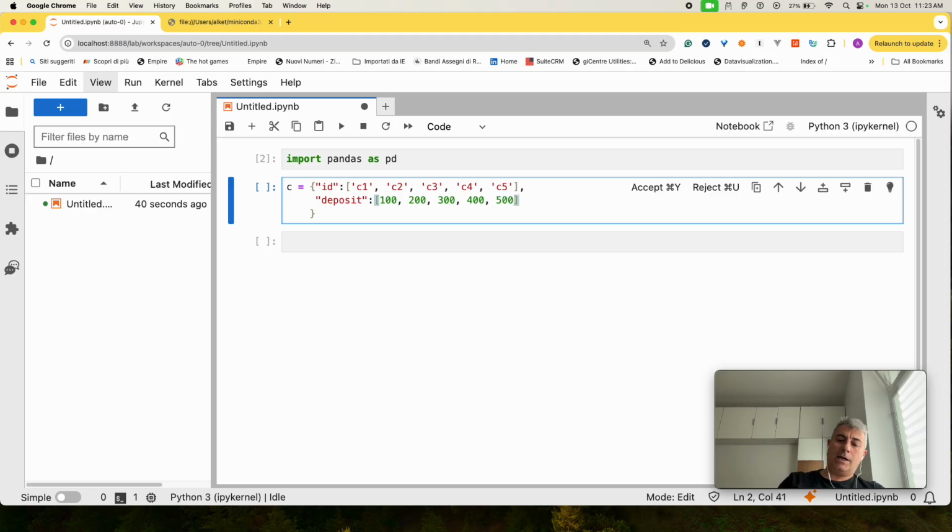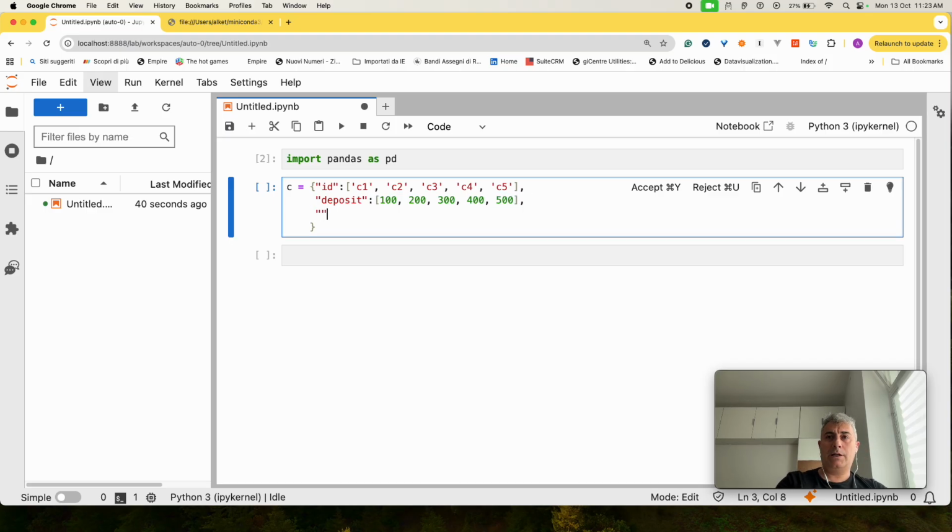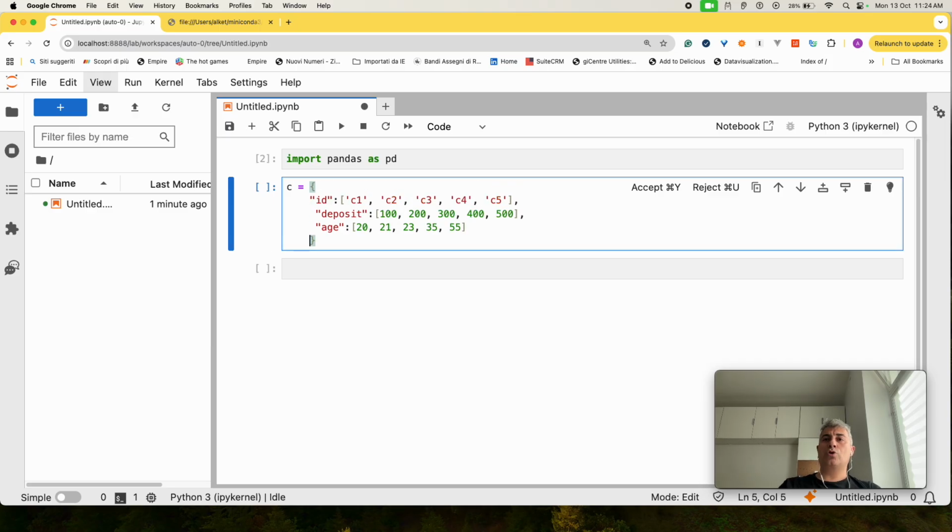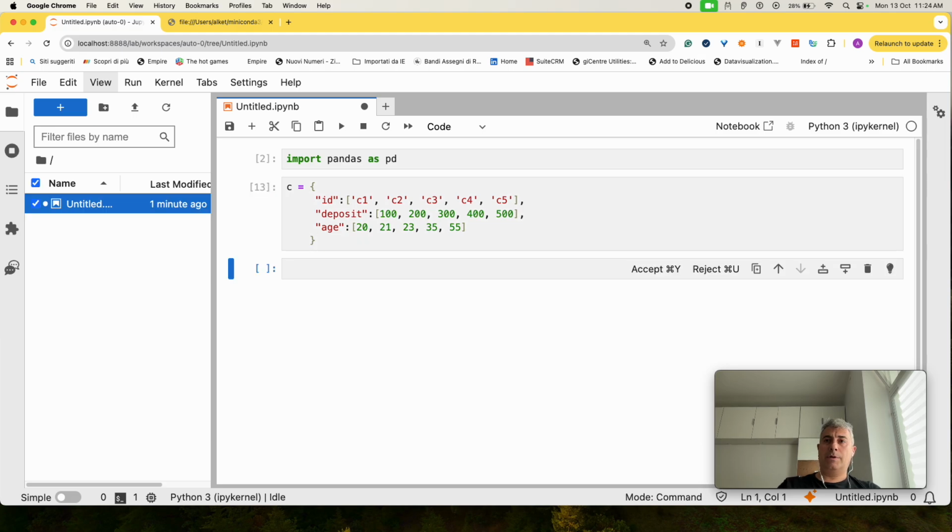And let's say that I also know something else about them, their age, for example, which is 20, 21, 23, 35, and 55. Good. Now I have my dictionary, and I can use it in order to create a Pandas data frame.